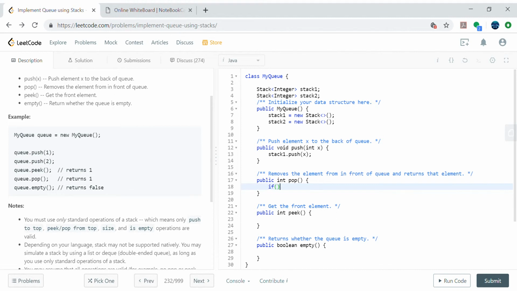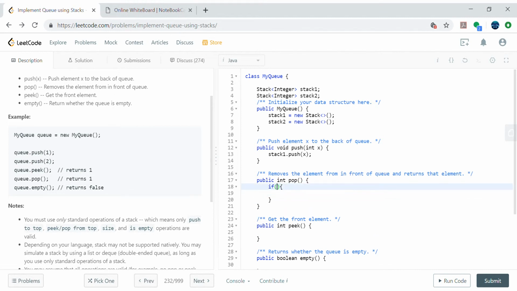So let's do the same thing. We need to fill our stack 2, so just make sure that stack 2 is empty, right? If it is empty, then we check while stack 1 is not empty, let's go ahead and fill stack 2.